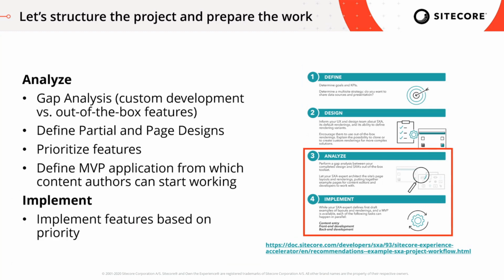Yeah. So I think what we need to do as of the plan here, and as it makes sense also from my perspective, let's do some gap analysis to see what needs to be custom development and what we can do by out-of-the-box components. And then we could also differentiate where we can utilize partial designs and page designs, how they map to their UIs. And of course, as we want the content authors to work as early as possible, let's prioritize the features smartly so that they can work as much in parallel as possible. So we could also define some minimum viable product from where we can hand over to them so that they can actually start working.